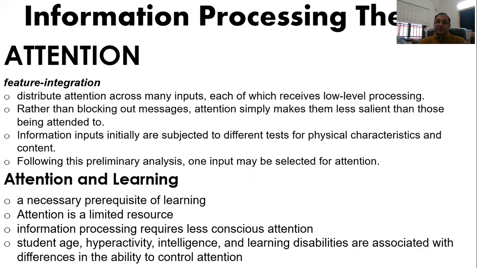So if you want to learn something, that's what school says, teacher says, parents say: pay attention to what you want to do, pay attention to what you need to learn. So it's a limited resource, which is attention span. Each one has a certain attention span. We don't have unlimited attention.